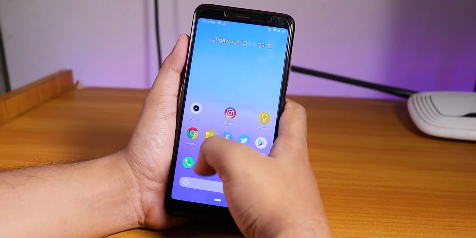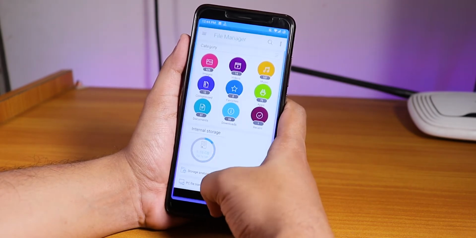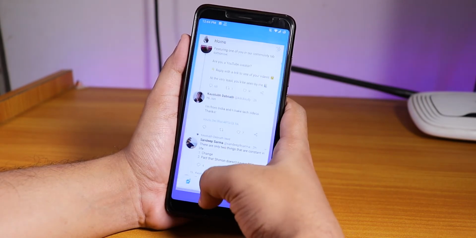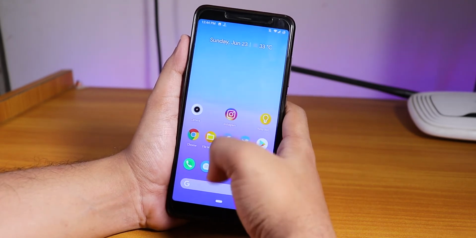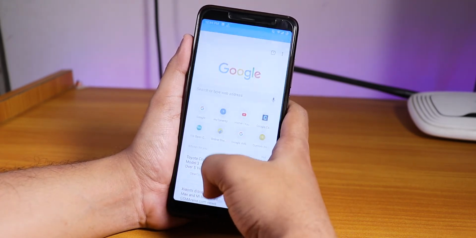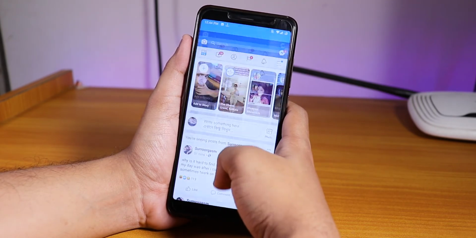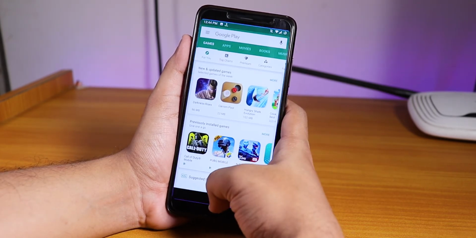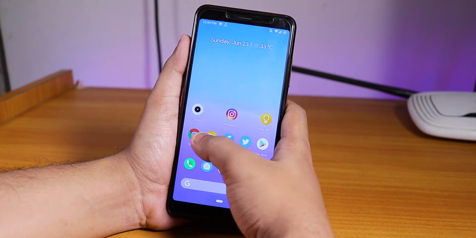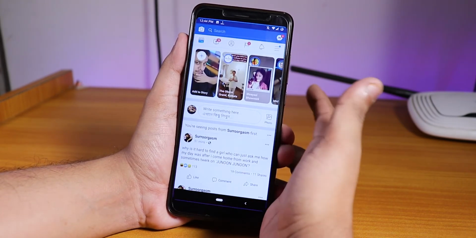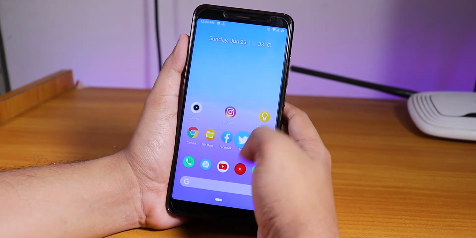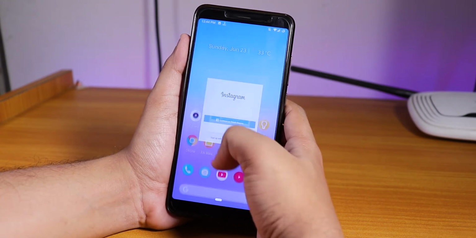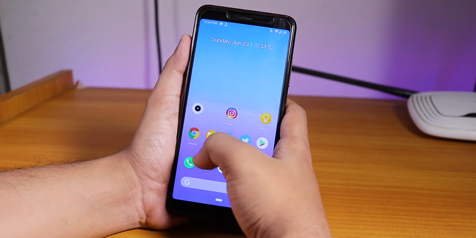Only downside I would say is that there are a lot fewer customizations, and a lot more features are missing, like banking apps do not work by default, and the MIUI camera is simply not present over here. And there are no system UI change options like font changing and stuff like that. And there is no always unlock with fingerprint scanner, of course, and all those missing features. So talking about that, yes, this Mokee ROM is a pretty decent ROM you can flash.